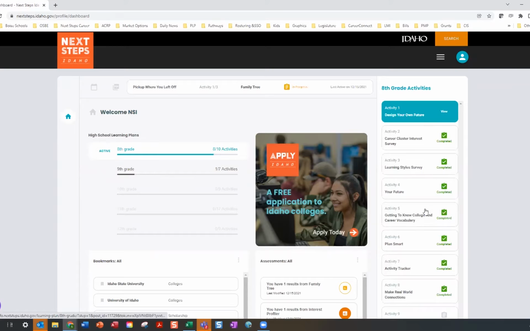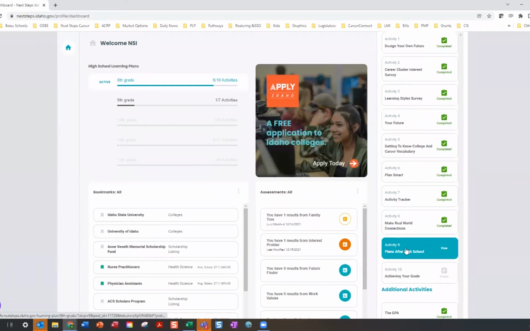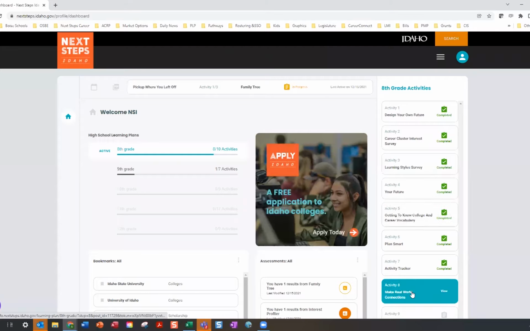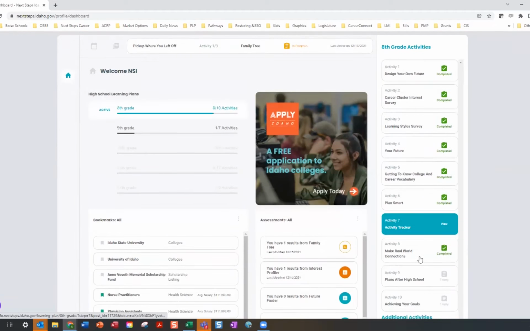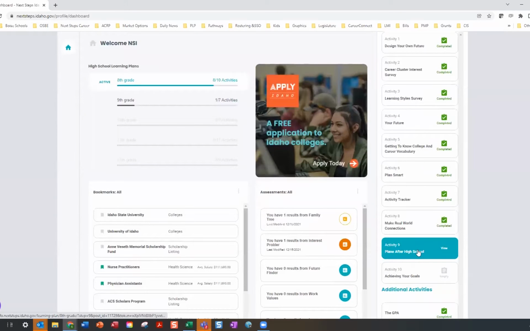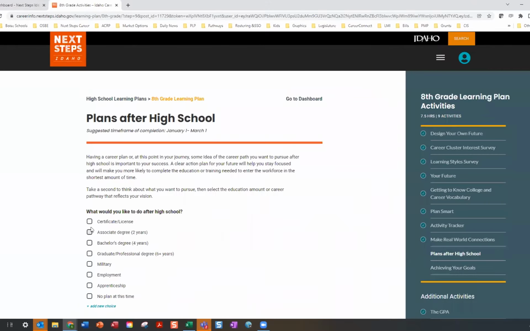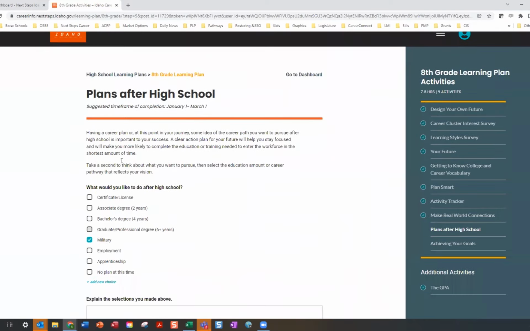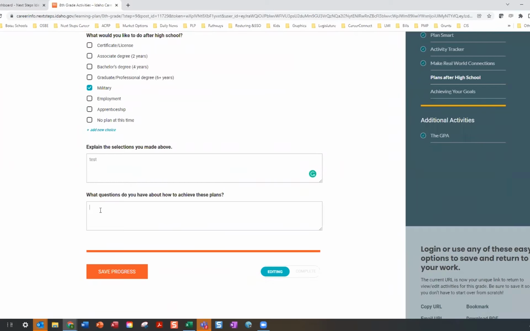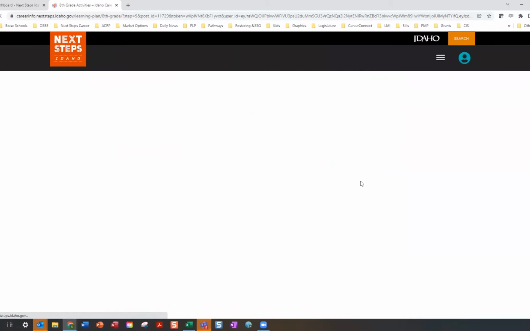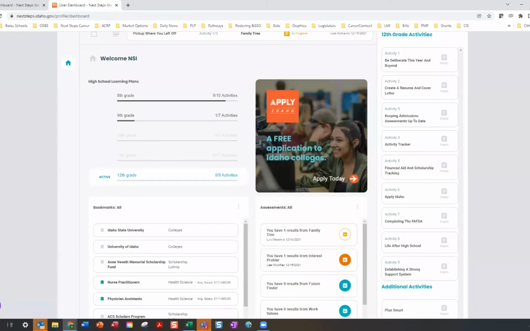On the student dashboard on the right-hand side, we have pulled up the 8th grade high school learning plans. These activities can be done more than once, and they can be done out of sequence from one year to another. We recommend also inviting content area educators to make a plan for your whole school as to which activities they too can share. By creating an account, they can see the same information that you can.